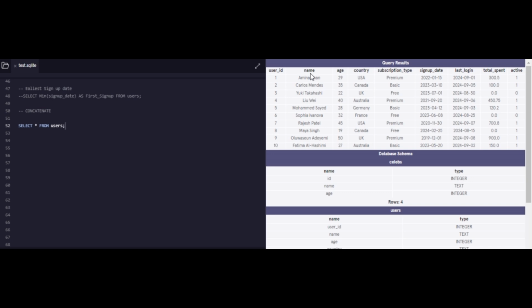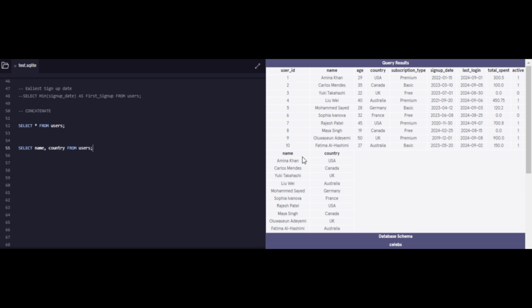So what am I going to do here? I'm going to say select name, comma, country. These are the 2 data points that I want. If I were to just extract it as a table, I would get 2 columns, but I don't want it as 2 columns. I want them joined. So I want them as one statement.